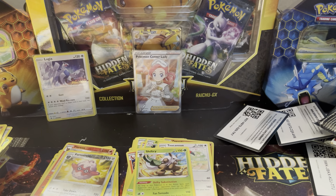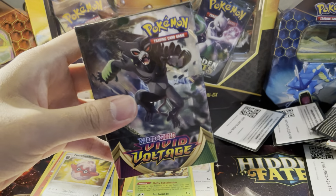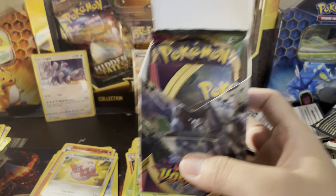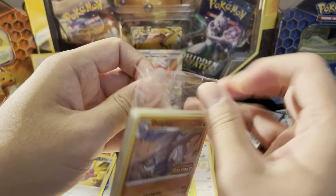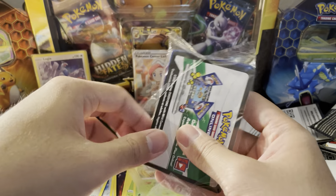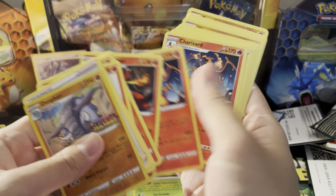Can we get some luck out of the last pre-release kit — can we get the Zard? I love how every set has a Charizard and everybody wants them. Let's see what we got — it's a different one, but it's Donphan. All right, we at least got a different one. No Charizard stamp, but hey, we got three promos. Opening this one — we'll give away the code card too. Oh, more Charizards in the contents — I'll take those.